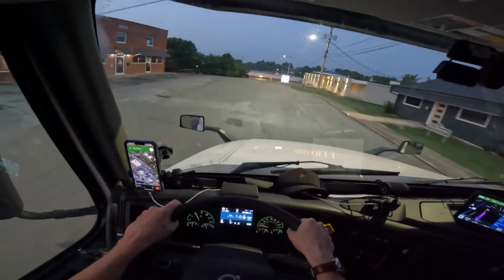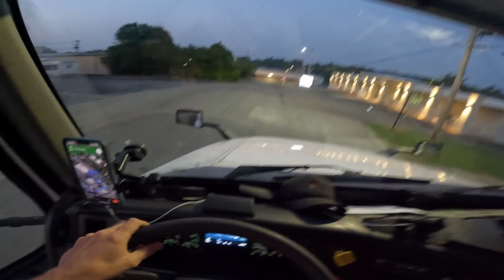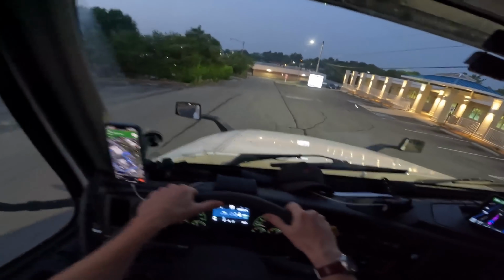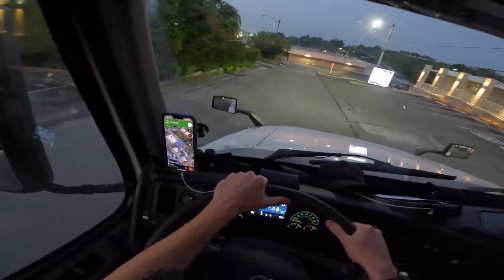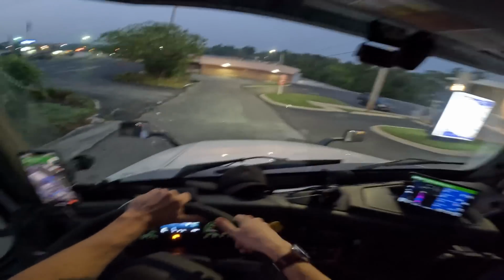Can I go? Okay. Dude, I couldn't see where I was going because the hill, I couldn't see over it. I'm like, did this road end? Oh no, this is not what I looked at. Yeah, so this is the Gabe's right here. And that has to be the dock, just like I thought.